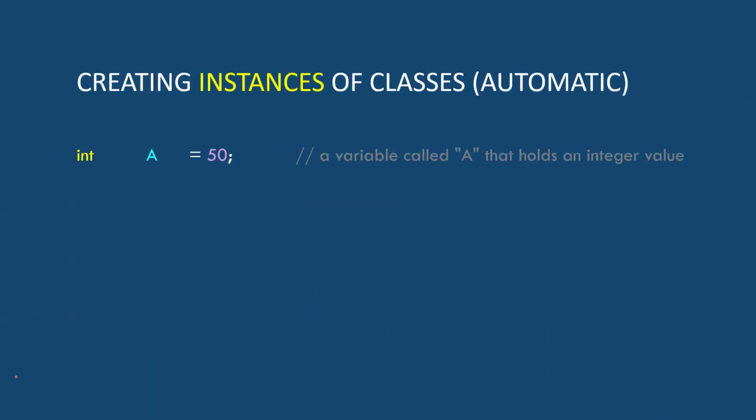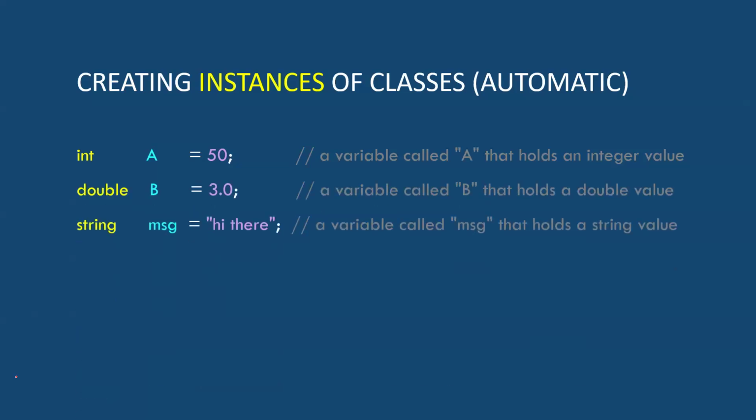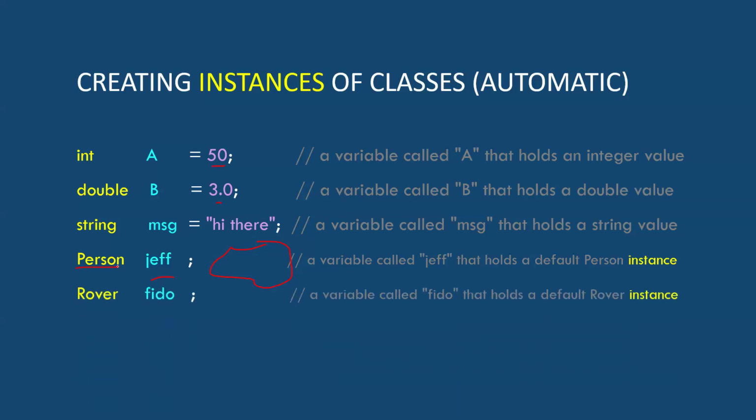And we want to think about these instances just like variables. So integer a, double b, string msg, person Jeff. Right, Jeff's a variable. It's really a box. So this is a box with some information in it. It just has one thing, but this box can have any number of things inside of it. So we want to think of these variables as instances of a thing that have some additional intelligence, like a vector or a string or any of those other cool classes that we learned how to use before we learned really even what a class is.